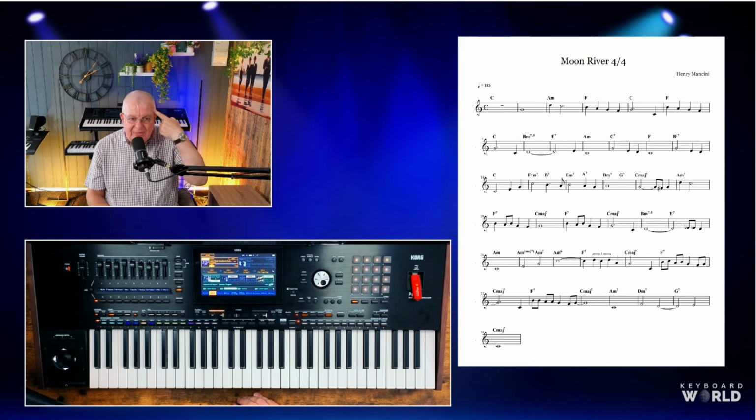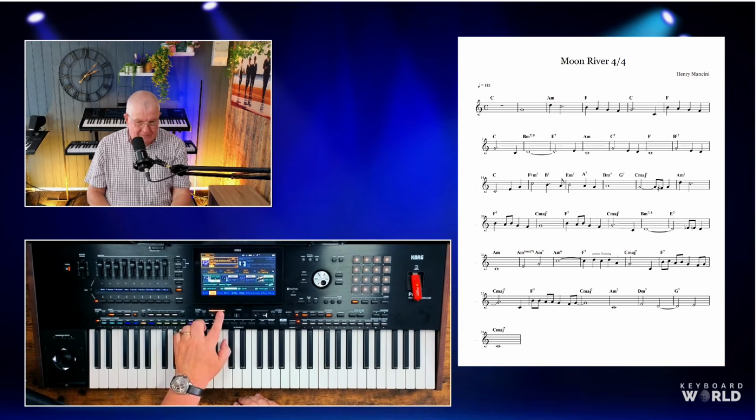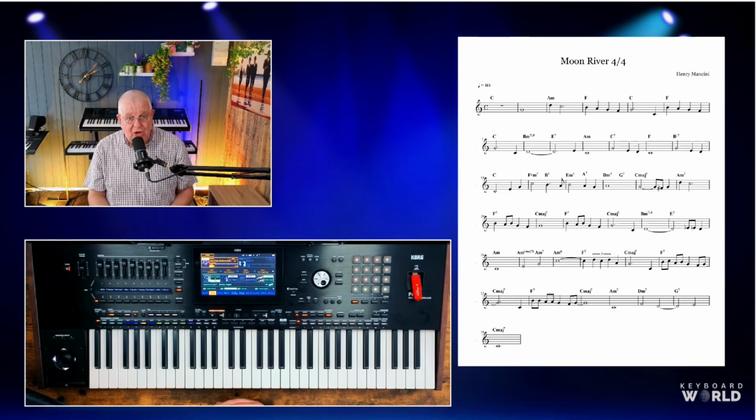Now I'm going to sing this in my head, and I'm not going to sing it to you. Well, I might just hum it. So moon, river. My singing is terrible, so I do apologise for that. But that really helps me get the feel of how the song should go in this completely new rhythm.